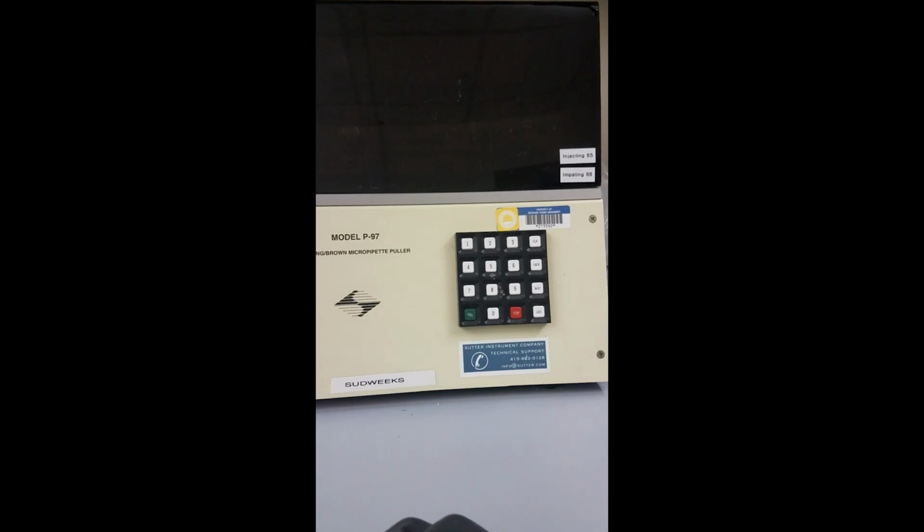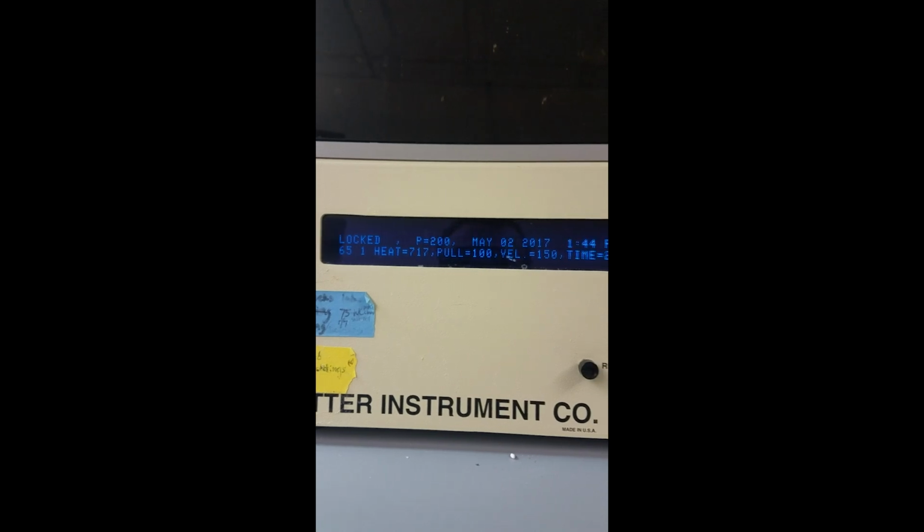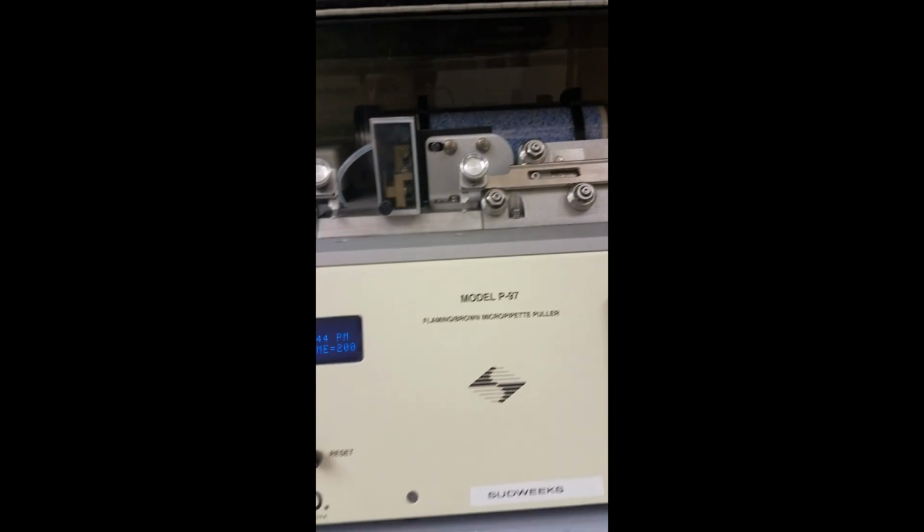So we come over here. It says, what do you want? Here's the number pad. We put in 65 and push enter. And you can see that the correct program pulls up. We'll open the top.